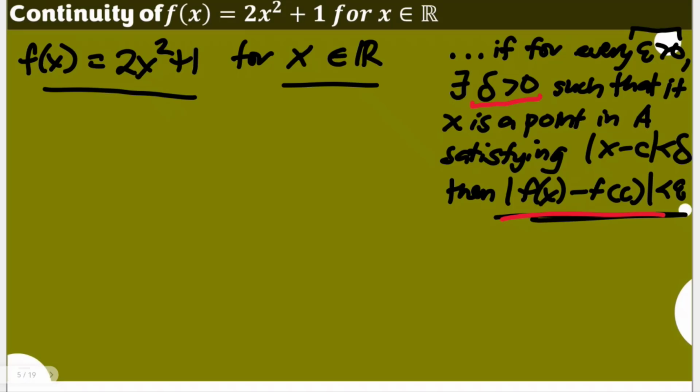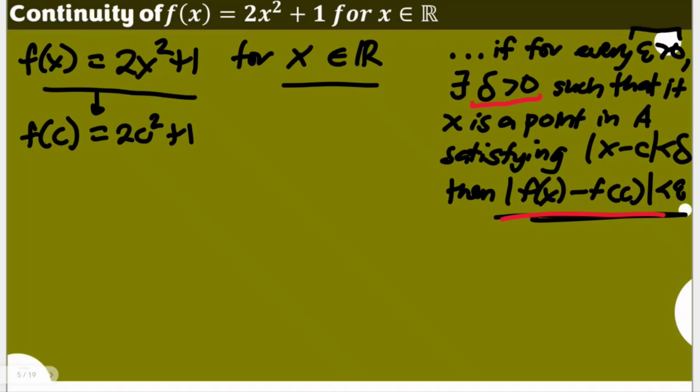So for this, of course, we know our f of x to be this one, and since f of c is needed, we also have our f of c here. Take note, it's f of c, hence the value is not specific. We will be using a similar thing here. You will have here 2c squared plus 1. C is not given, so c is still c.